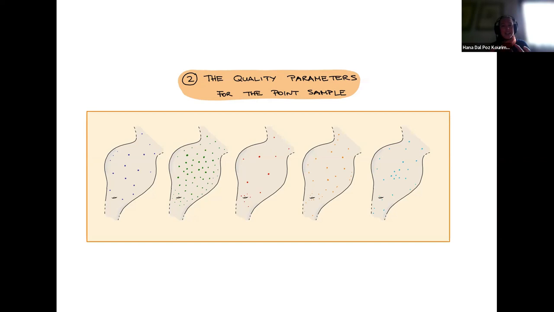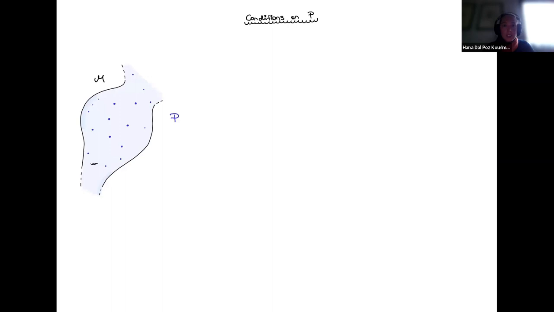So what are the conditions used to assess the quality? Well, first thing to note, and this holds for the whole part of the talk, is that the conditions will be local. We will never be considering the whole manifold, but we will always take a patch, a small neighborhood U, and we will define everything on this neighborhood. Then in theory, what you would want to do later is divide your manifold into these patches, apply the theory to all these patches, and then somehow put it together. So locality is very important.